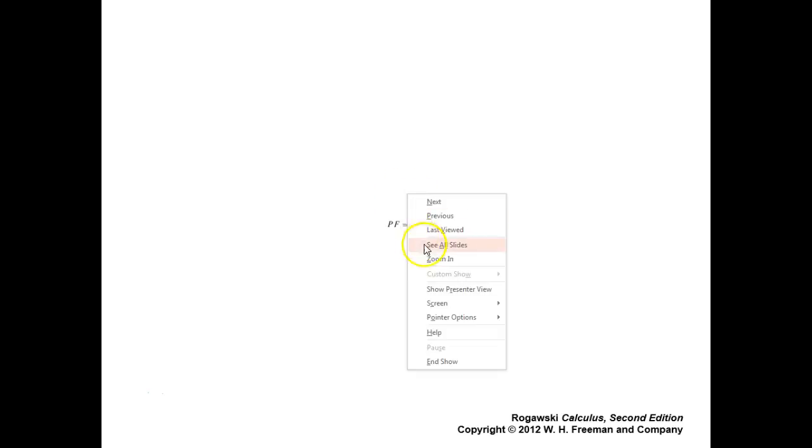Now, next shape. All right. This is your parabola.